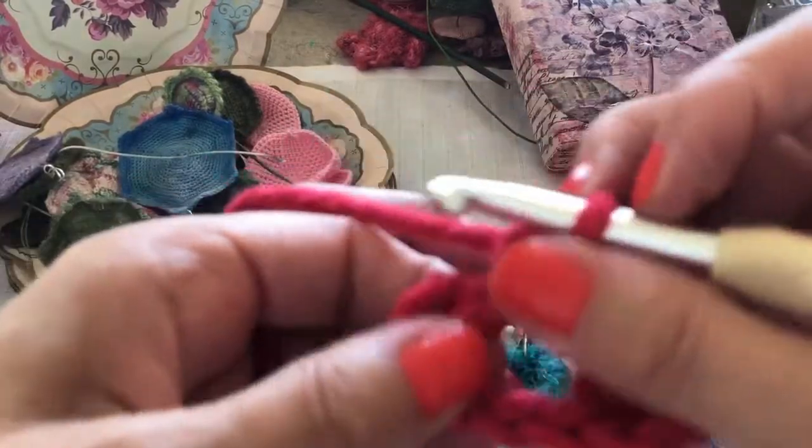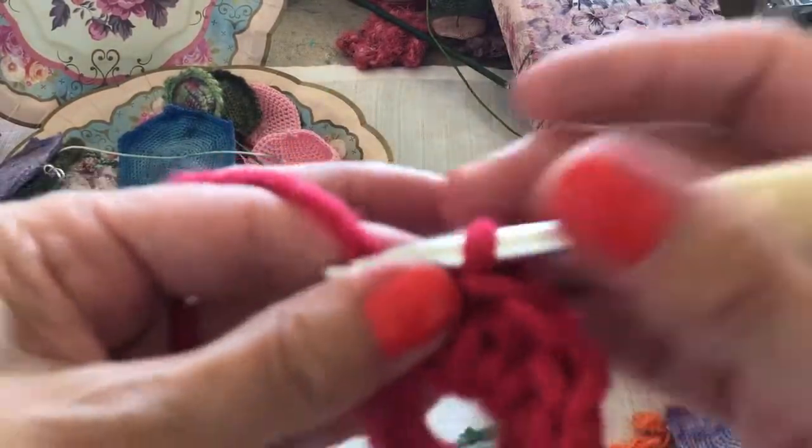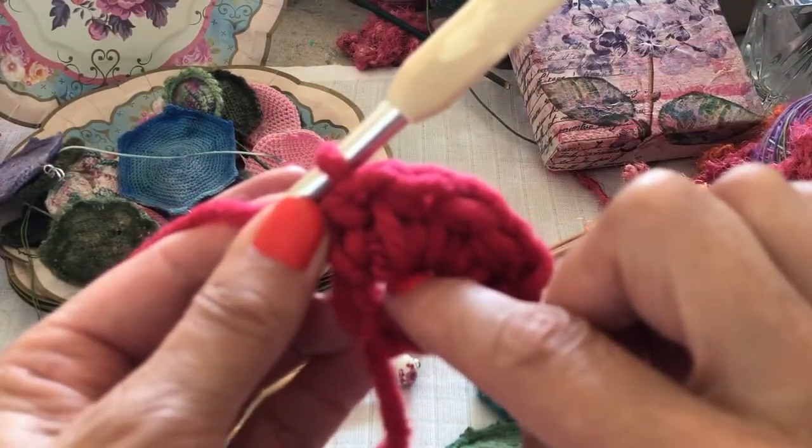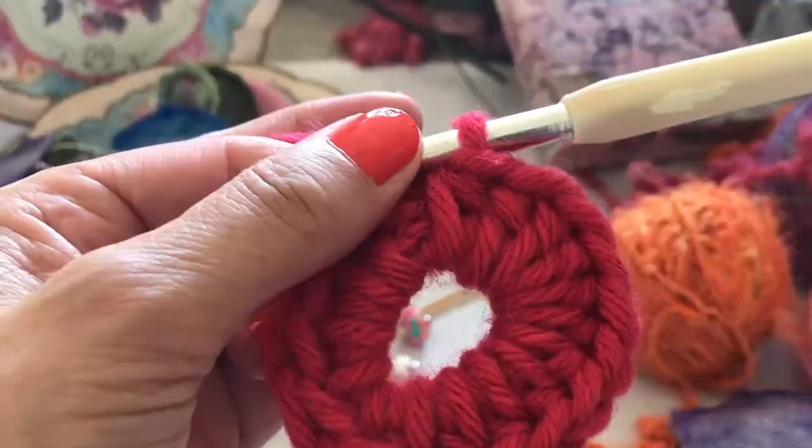So I'm going to continue now working around this until I've got 15 half treble crochets worked into that inner circle. And I'll see you for the next stage.